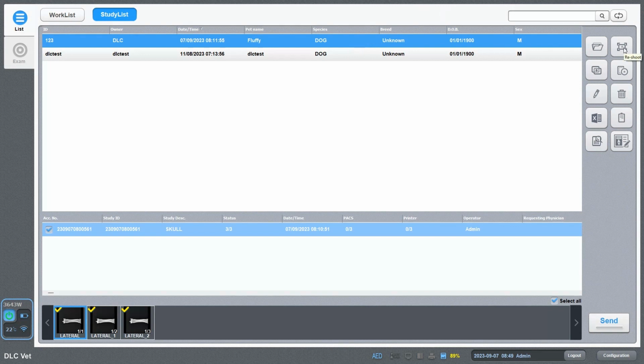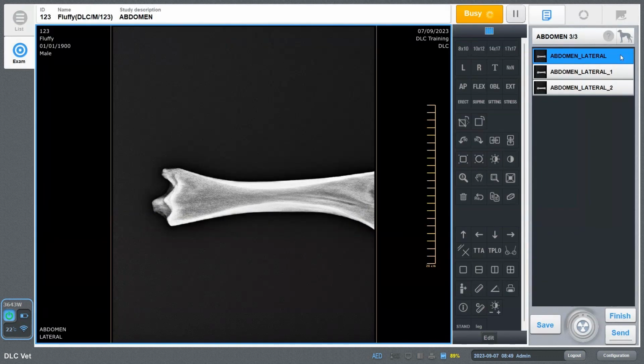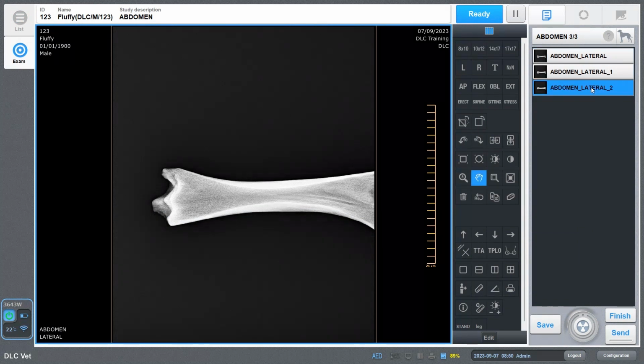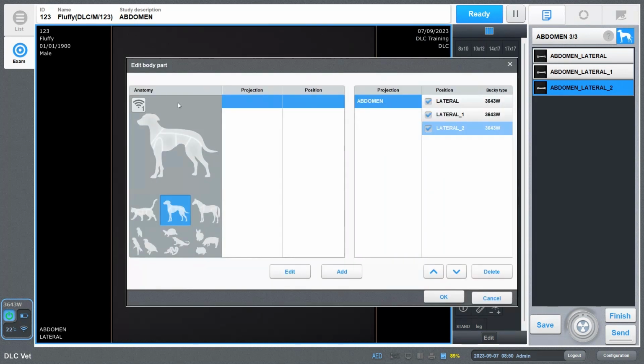To reopen it up into X-ray mode though, it's the top right button, the reshoot button. Click on that. It'll open back up into X-ray mode. We can see it's busy at the moment. Surely that'll change to ready. Ready. And now we're ready to take another shot. So if you wanted another abdomen lateral, just leave it highlighted, take your X-ray, and the program will automatically add it for you. If you want a different projection, like we went through in the second video, up in the species, and we can add it there.